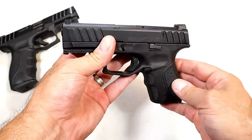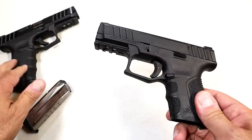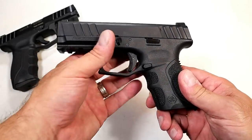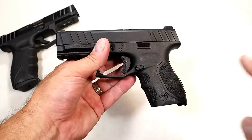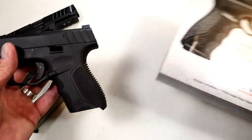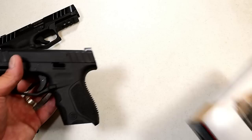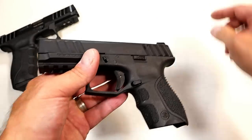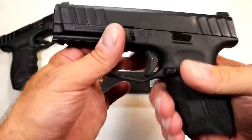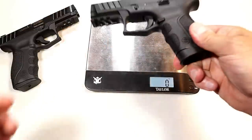It's a good-looking firearm and I know it's going to fire excellent and be very accurate — much like its big brother. Stoeger doesn't make a lot of pistols; currently these are the two in production. If you go with this you'll get a cardboard box with a fancy covering. One thing I also noticed is that this compact is two ounces lighter.